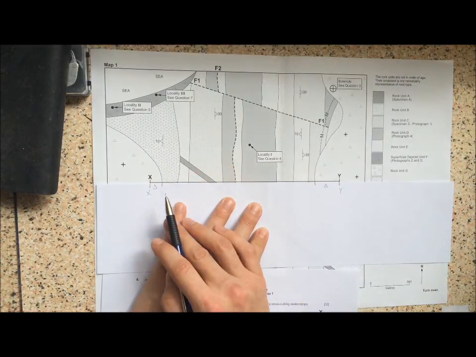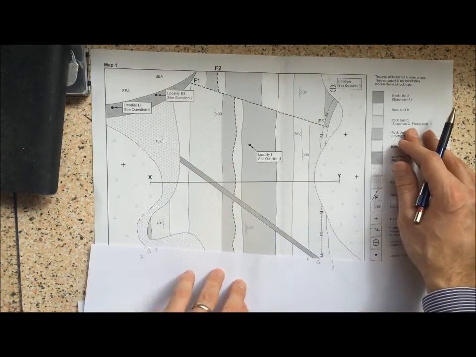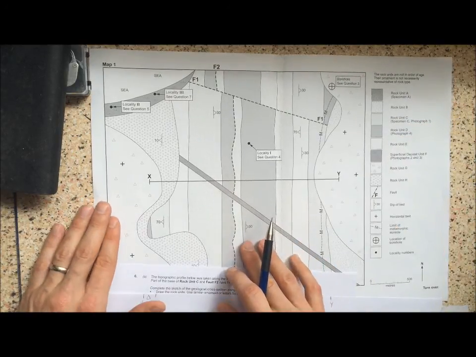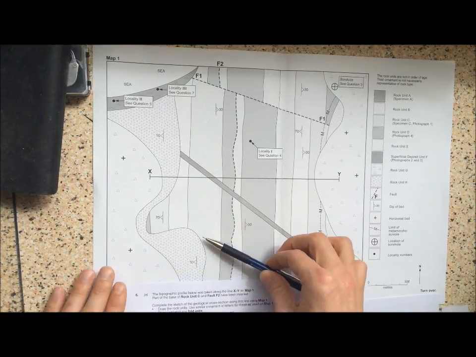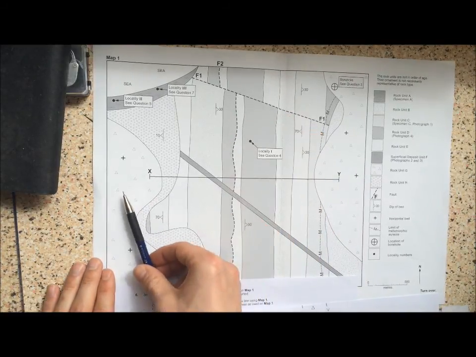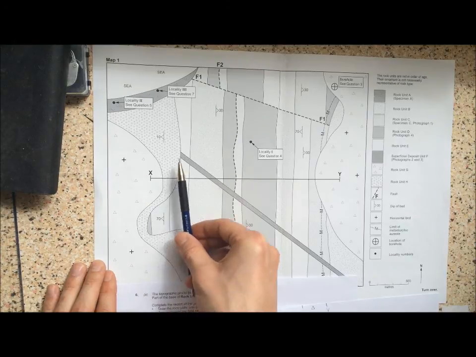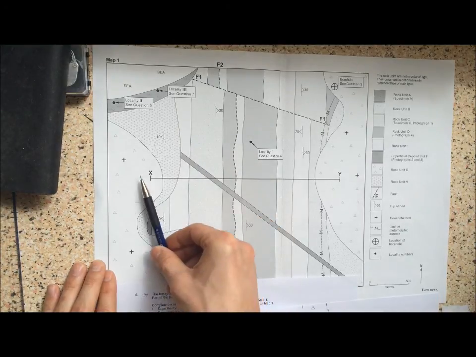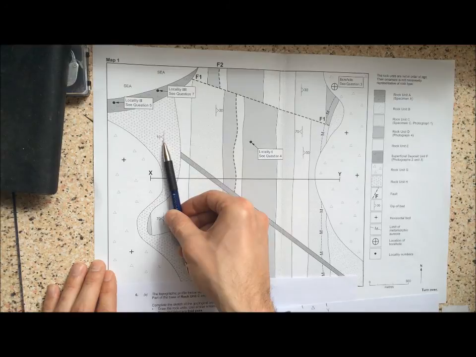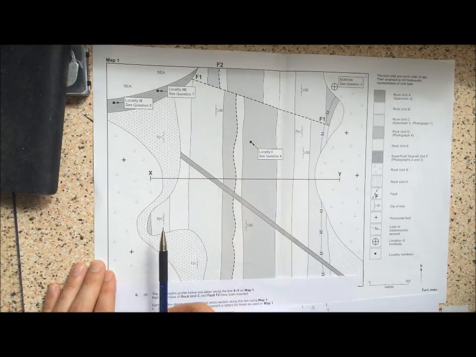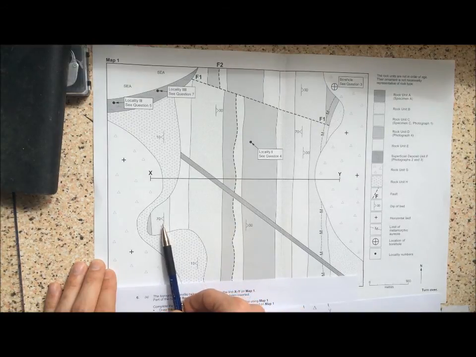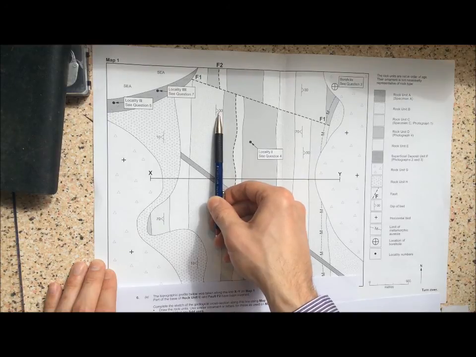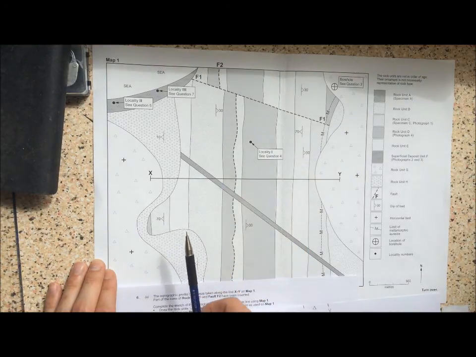Looking around the rest of the cross section, we can move that out of the way a minute just to see what's going on here. I noticed that the outcrop pattern for this particular rock unit is quite similar to these diamonds here. So these spots here are quite similar to the diamonds, and we can see that it's dipping at 10 degrees, which is completely different to the rocks that are below, which are dipping steeply here on the west side and less steep or quite gentle on the east side.